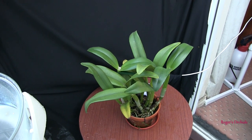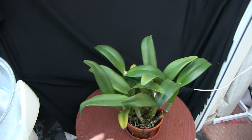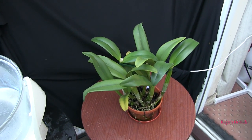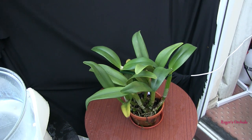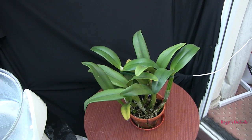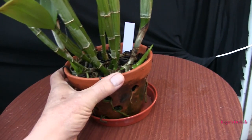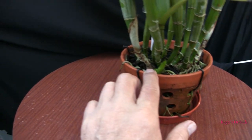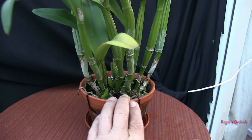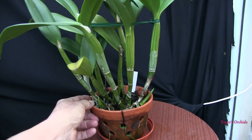This one is probably, as far as leaves are concerned, one of my nicest looking cattleyas — it's got a good set of healthy leaves. Some of the older ones are starting to yellow, but those are old leaves. This is a BLC — Brassoleaeocattleya — though a lot of the Laelias have been reclassified, so it's difficult to say whether it still is. It's Young Min Orange. It was in bloom a while back and put on a good show. Currently we've got a new growth coming out here, another one over this side, and it looks like another one may start. Two new growths pushing on — it's filled the pot with roots. It's done its thing; it's a nice plant.